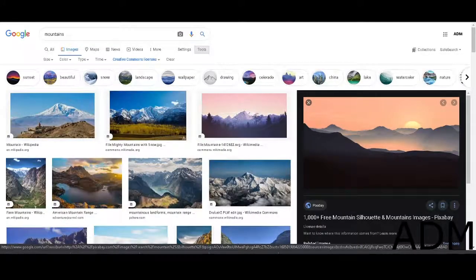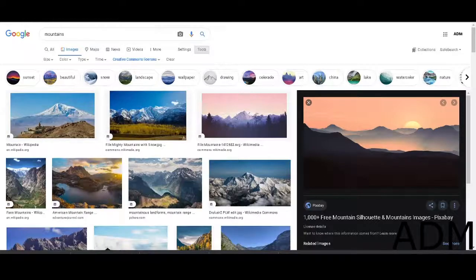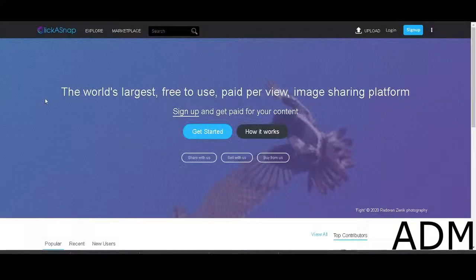The next step you want to do is you want to go onto a website called clickasnap.com. Now clickasnap.com, as you can see here, it says it's the world's largest free to use paid per view image sharing platform. So basically you get paid for every time people view your image. So people don't have to download your image.